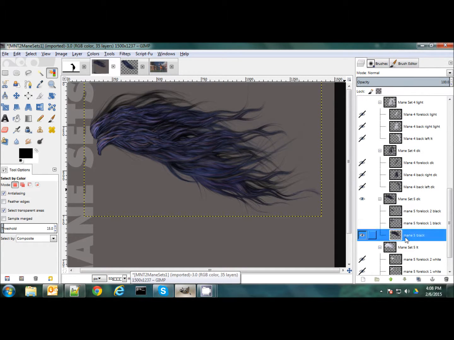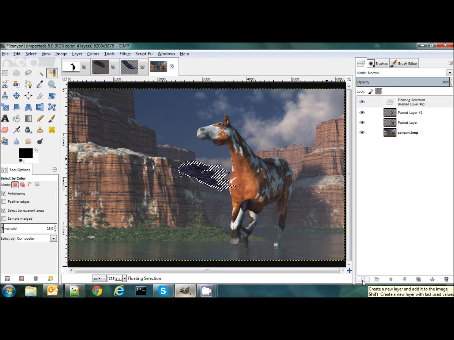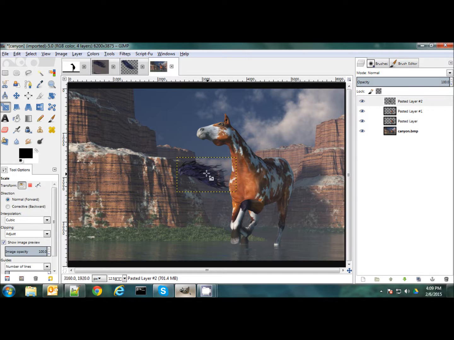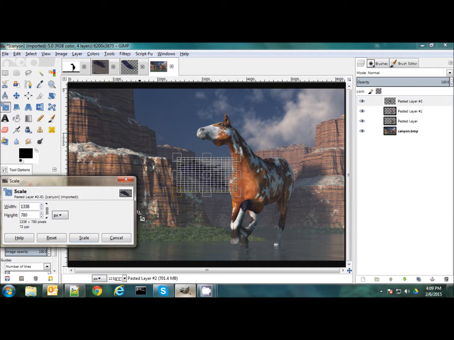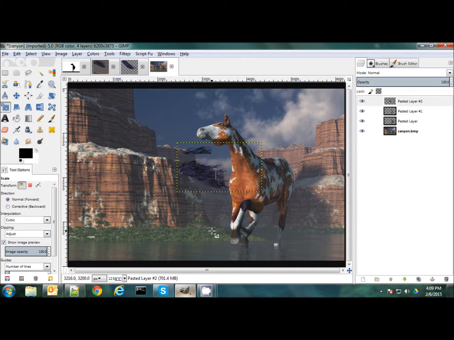Okay, so I'm going to select the mane and copy. I'm going to go over here and just paste it. But I'm going to paste it into its own layer, and I can do that by clicking on this create layer button after I pasted it. And it's a bit too small, so I'm going to increase the size using the, what is the official name of this? The scale tool. By doing this, it increases in proportion length and width. Excuse me. So I'll make it about that big. Scale it up.